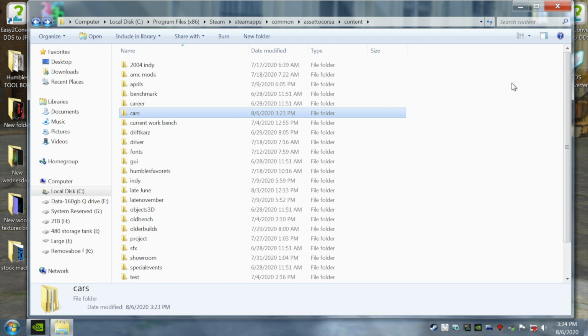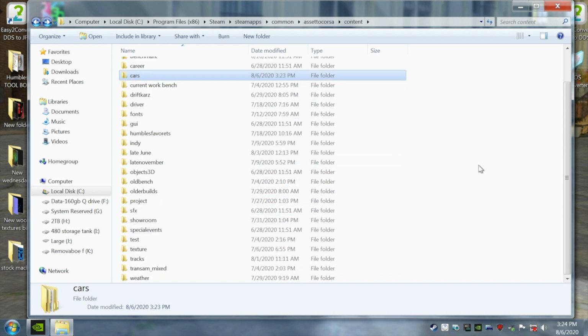And since Kunos only sees the cars that are in the cars folder, you name it cars. And it doesn't see Humble's favorites, and doesn't see Indian, doesn't see late June or late November or old bench or any of the rest. They just sit in there. Now they do take up space. Don't fool yourself. They take up lots of space. So if you don't have a lot of space, you're not going to have a lot of room for cars. But the cars that I'm going to be using in Assetto Corsa at any given time, I could name this squirrel or hamster or woodchuck or parakeet, if I could spell parakeet, which that might be a stretch.